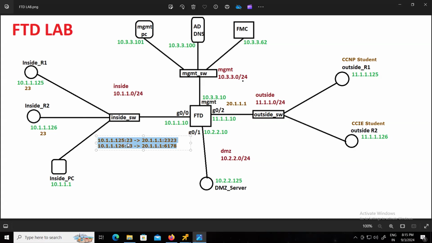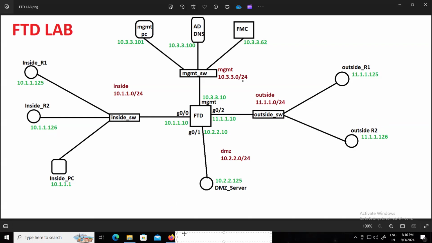Since we are configuring this from inside to outside, source will be inside, destination will be outside. This will be bidirectional because this is static mapping. So we will get the access also. Understood? Now let's go and do the mapping.